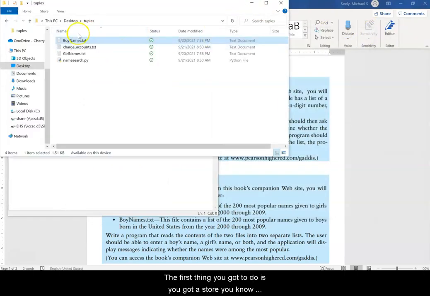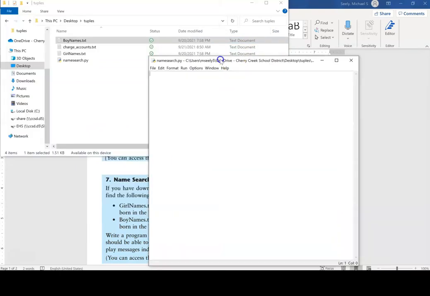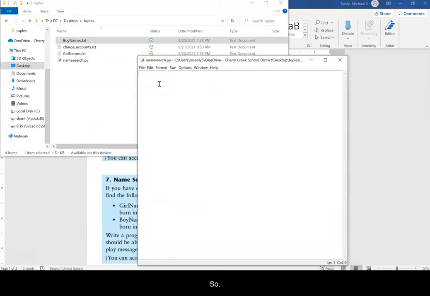First thing you've got to do is store your text files in here, okay? And I just created a tuples file and stored it in here. So let's do this. We will define our main, and we'll call our main right here.